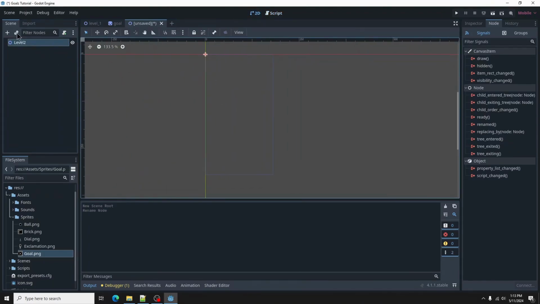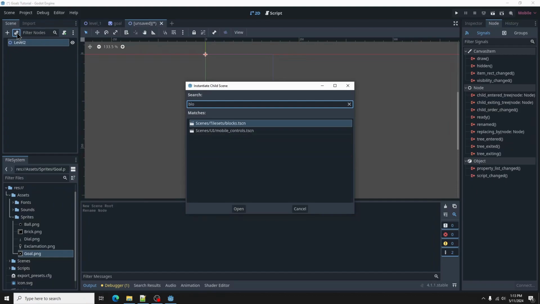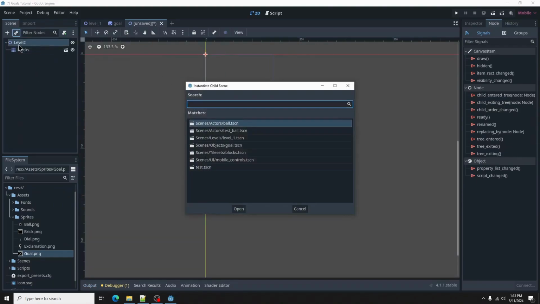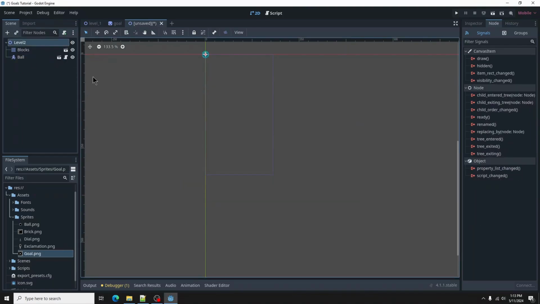Go ahead and instance our blocks and the ball. Save it in Scenes, Levels.